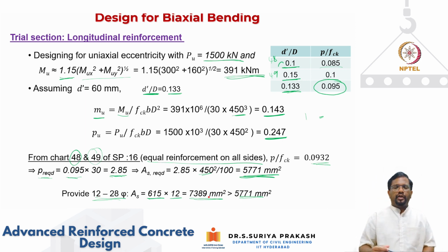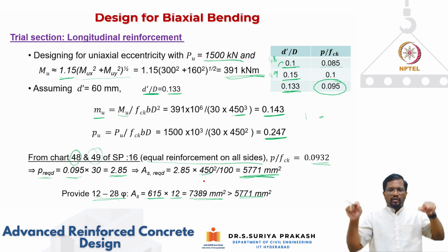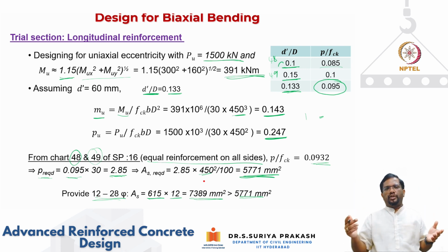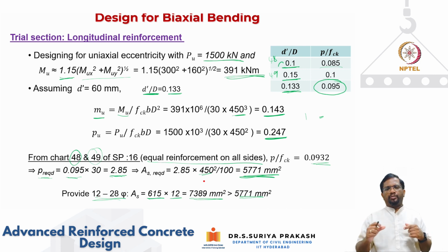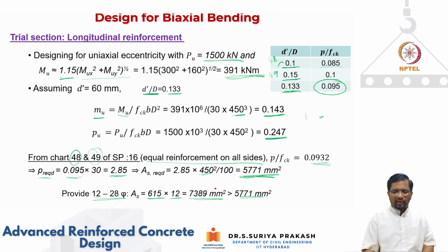If I'm putting 25, then it may not be just to satisfy. So that is the reason we are putting slightly a conservative steel. You can also choose two different diameters. In corner ones, you can choose a slightly larger diameter, and the middle ones you can choose a slightly smaller diameter. So that is also possible. But in this case, we have taken all the bars to be the same 28 mm diameter. So to keep the symmetry, I am putting slightly higher steel.